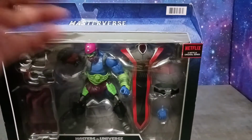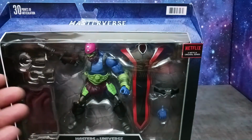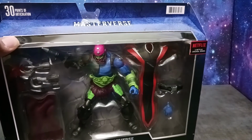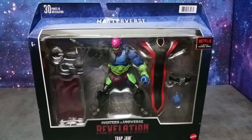Now, this robe from that Netflix series, that Motherboard story arc, did not care for it at all. So I will not be utilizing the robe with this figure. But overall, man, this figure is absolutely amazing. Really, really happy I got this Trapjaw figure. Again, I needed a Trapjaw for my Masterverse line, and I got one. And it seems like they did an excellent job with this Trapjaw figure we have here.